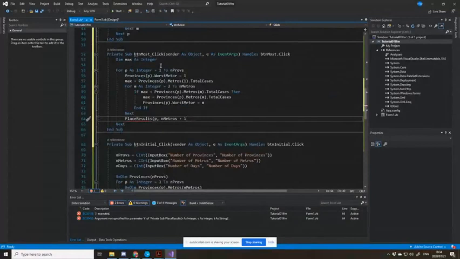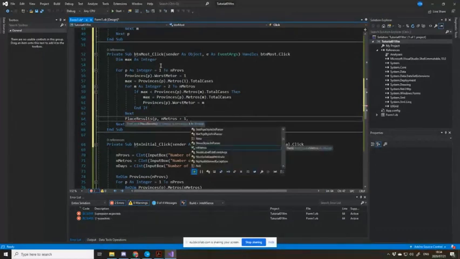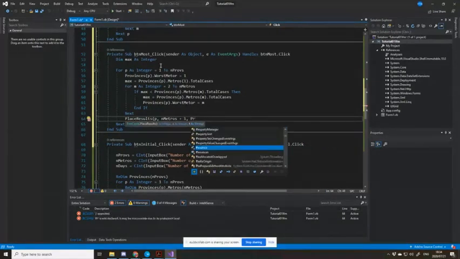You'll see now if it's correct or not. And in this one, we just want to display our result. So this will now be the result of the metros. That's provinces.